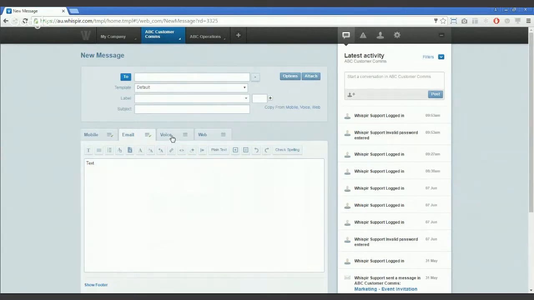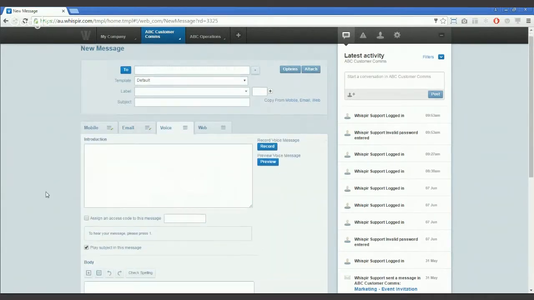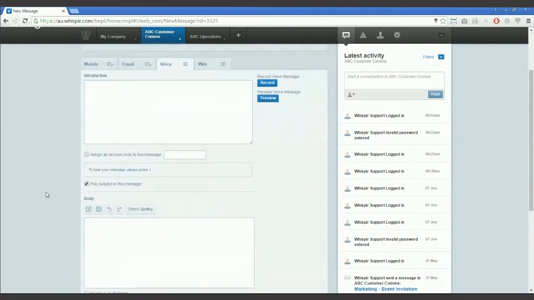Let's move on to voice now, where we'll see things change pretty dramatically. This is simply due to the nature of voice out as a communication technology. With voice out, there are 2 primary sections. The first being the introduction, this being played immediately after the recipient answers the phone.